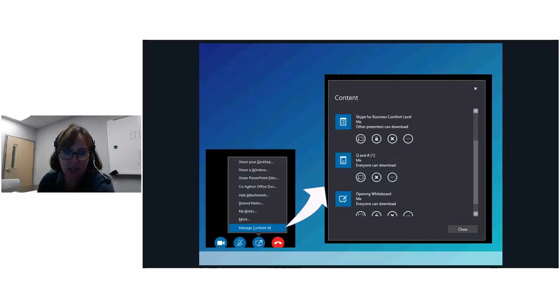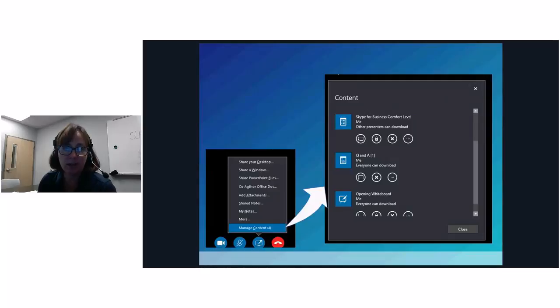So to be able to manage content, to be able to switch back and forth, how I just switched from, say, the whiteboard to the poll, this is done through the manage content. So you should all have access to this now. If you click on the screen icon down at the very bottom center, you should now see where it says manage content. Now, of course, your participants, if it's just regular participants, would not have this.